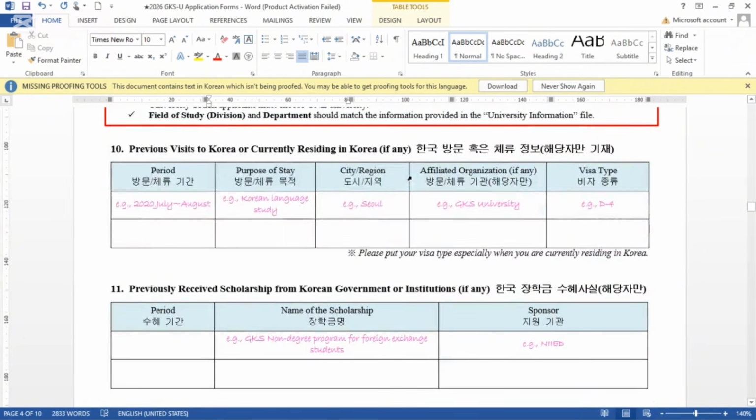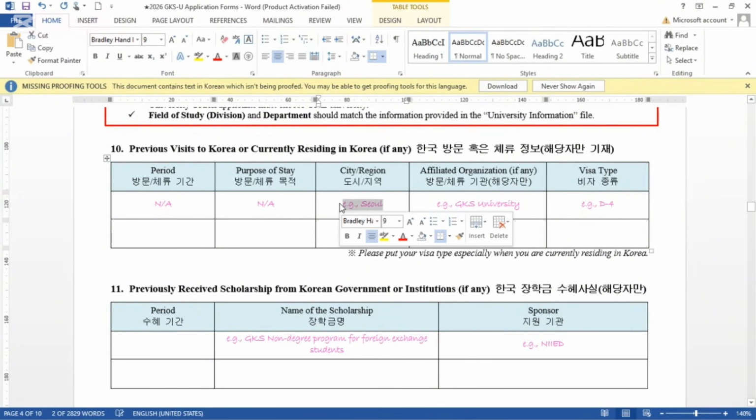Okay, then let's get to this side. Previous visits to Korea or currently residing in Korea. I'm sure this doesn't apply to most of you, so just put NA, non-applicable, over here. But if you have stayed here before, please use the example that they wrote over there to write it.